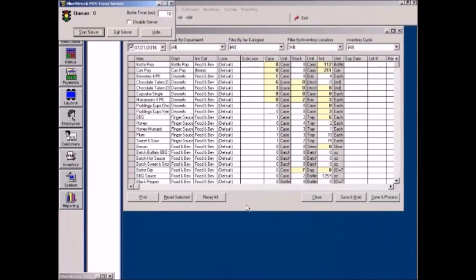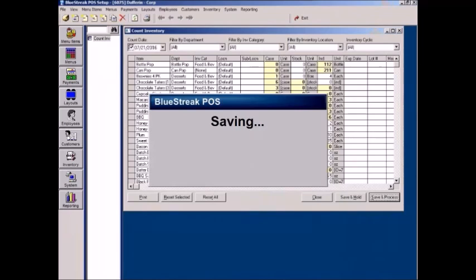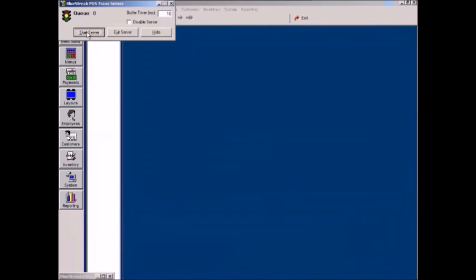Then after lunch, I come back to the system, I finish entering everything I have, I've entered all my inventory, and I hit save and process. This will now process my inventory. And once it's done processing, I'll go back to each station and start the server. And it will now deplete what I have sold from the time I paused it from the counts that I've entered in, which really were my counts before I opened up on Monday morning.